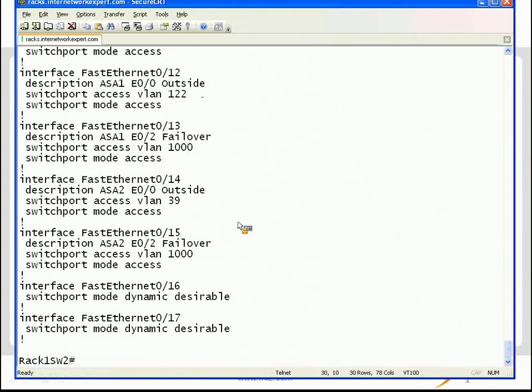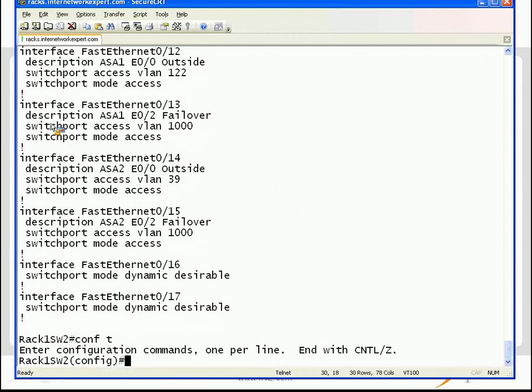And in this particular case, our switch is nice enough to have descriptions that match up to what our interfaces are. In this case, we do have that present. For the scope of the actual lab, I would not necessarily expect to see that. I would say most likely you're just going to get a physical cabling diagram. The ASAs do not do CDP, so you're not going to get CDP information.